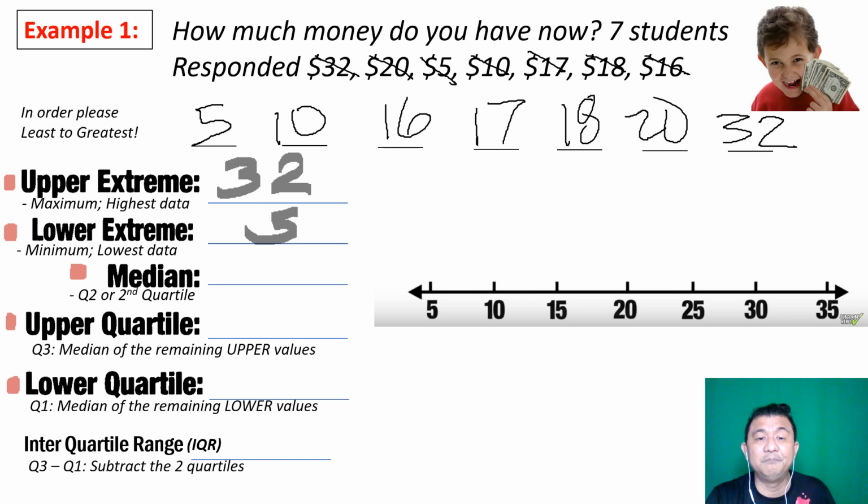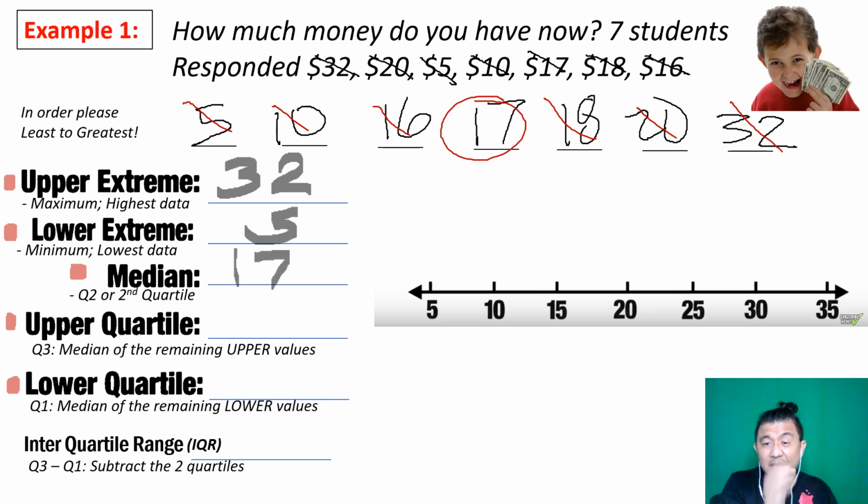All right. Now, the median. Remember, we have a process in getting the median before. Let's cancel the middle number. Yes, let's cancel from each side. Cancel this, cancel that, cancel that, cancel. Left, right. Middle number is 17. So I write down the number, median number 17. Are we good so far?